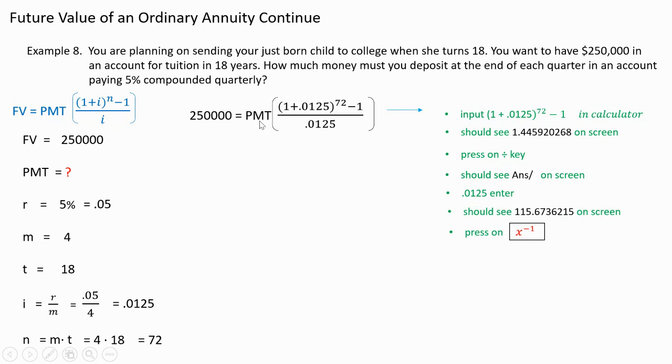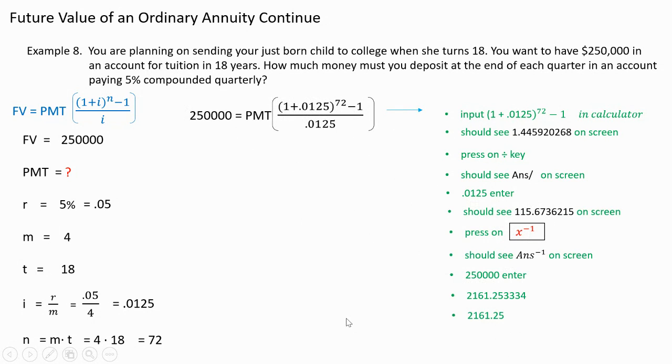So then, guys, because we want to divide or multiply by the inverse, this key means that I'm going to divide this by whatever answer I got here. That's what the inverse key means, or that I'm going to multiply by the reciprocal of both sides. Then you enter 250,000. So you multiply the inverse of this times 250,000, and that's my answer, guys.